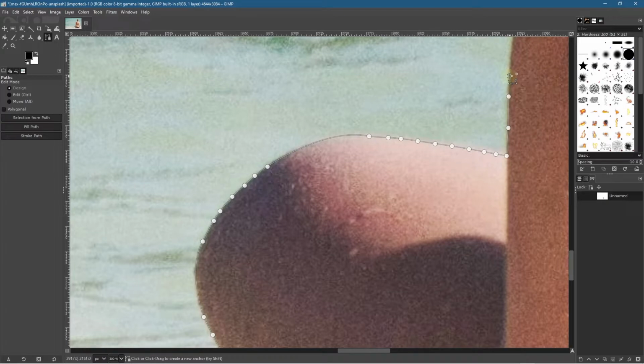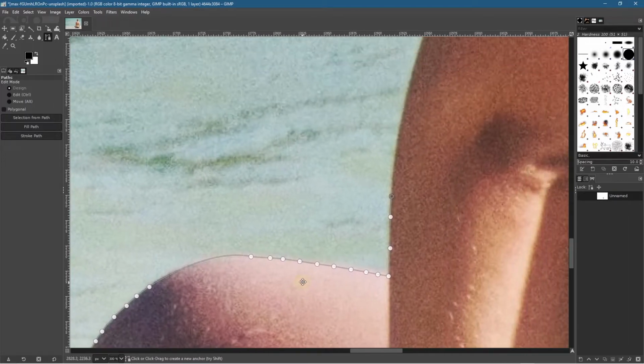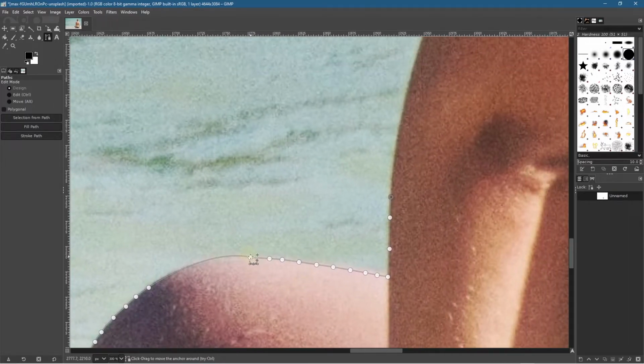So let's just click here and we'll hold down the space bar again. And if you're not happy with that dot, this dot seems okay, actually it's fine, but you can always remove them, right? So you can always click on an existing dot, you can change its shape, so you can change its angle. Maybe we'll just angle it out a bit more, like here, something like this. I think will be a bit better. Then just click on the original dot and you can continue to draw your dots out like this.